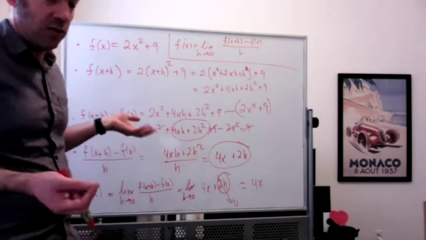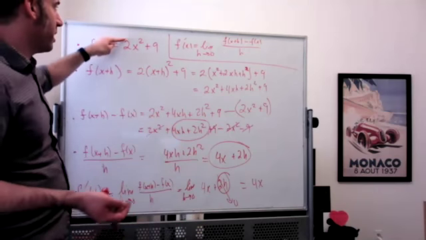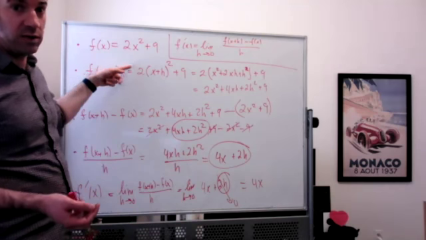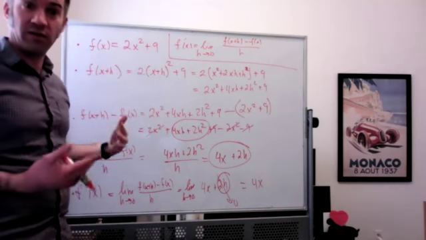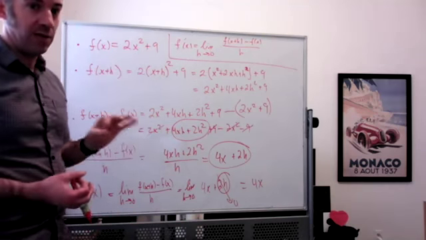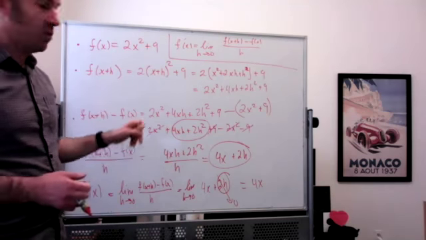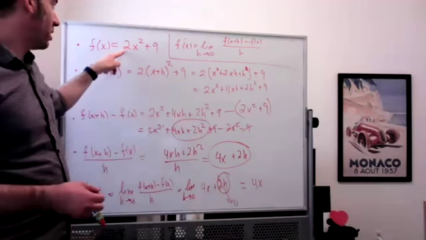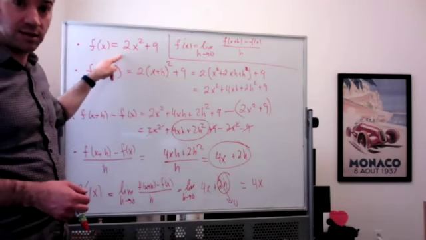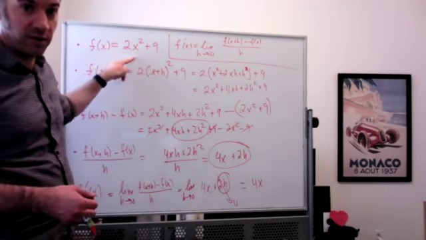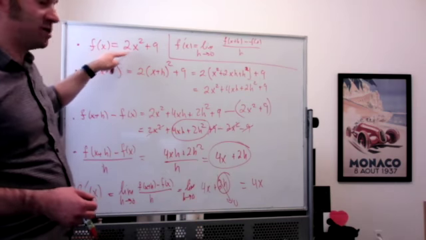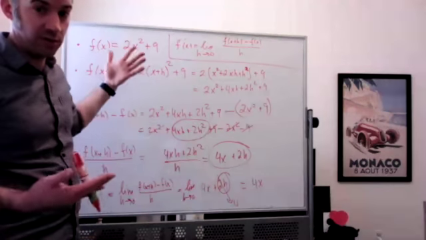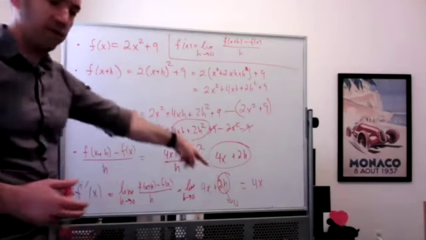I will also point out that this answer is definitely in agreement with what we would get if we use the power rule. If using the power rule, the 2 would come down. You get 4 times x to the 1 less power, so you get 4x to the first, and then the derivative of 9, the derivative of a constant, is just 0. I really want to emphasize here, when you have a constant by itself, its derivative is 0. When you have a constant multiplying a function, the constant stays around and multiplies the derivative. So the derivative of 2x squared is 2 times 2x. The derivative of 9 is 0, which gives us 4x plus 0.